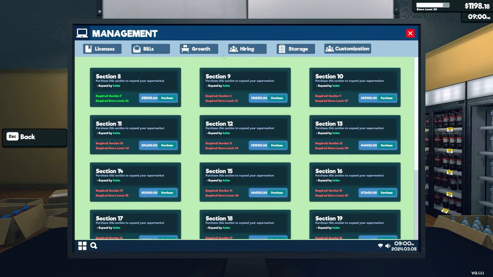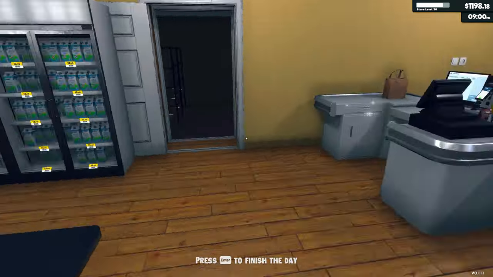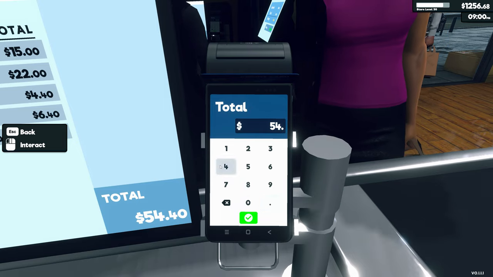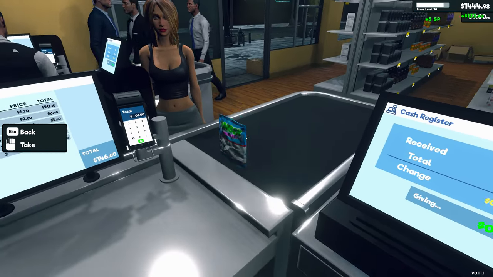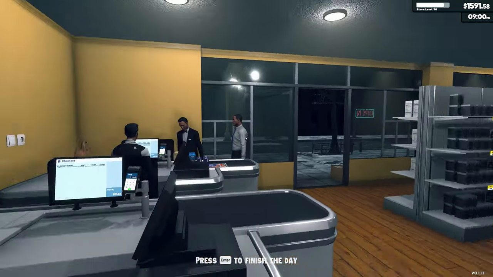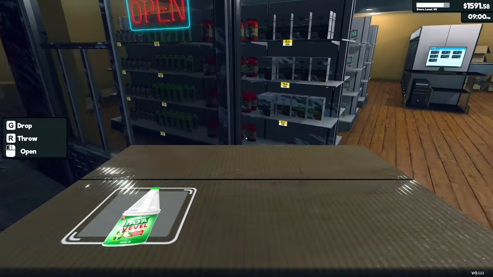Let me see if I can... oh, it's 9 o'clock already. So I need... where do I get the lights? I think it's under the market, right? Furnitures. So I'm going to take like 5 of them, and see what's what later on. We spend a lot of money in expansion, you know, on the storage. See, I don't have any lights in here, so I need lights. But I think these are the last two clients that I have.